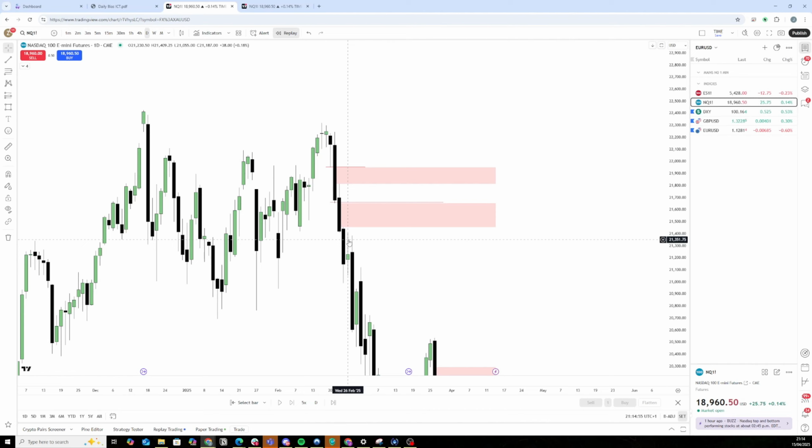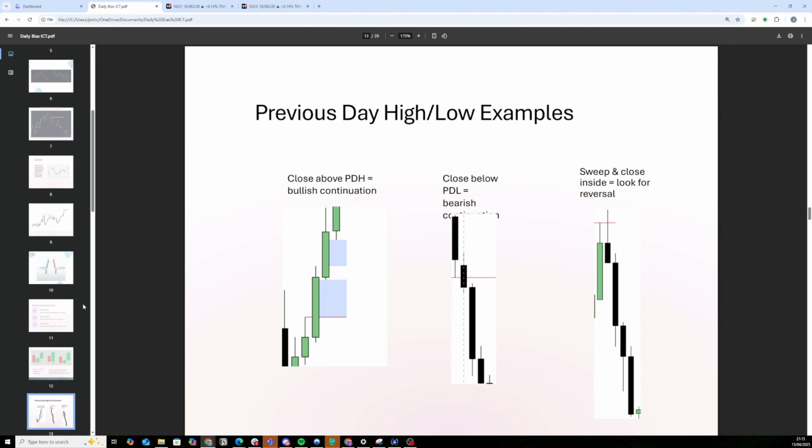Do you look at the PD arrays that are getting respected in NQ, like IFVG? Yes, we do. But again, I'm just covering this simple strategy to get your daily bias first, and then we'll start adding in extra things. This is the daily time frame. Yes, it is the daily time frame. All right, perfect. I'm glad everyone understands.